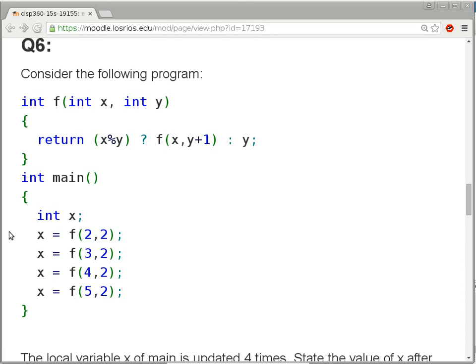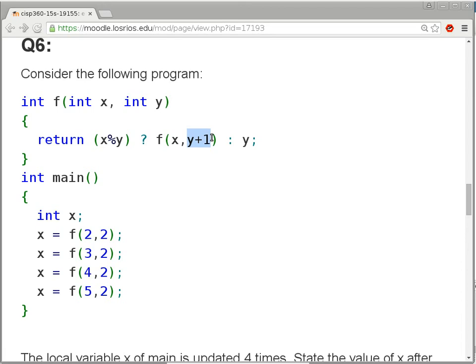All right, so we want to take a look at this one here and figure out what is the actual value that the function f is going to return, and it is recursive. You can see that this is recursive because function f itself has a potential of calling itself. It has a potential of calling f, and the difference is I keep calling f with x as the first argument, but the second argument is going to be y plus 1. So the second argument will keep going up each time I do the recursion.